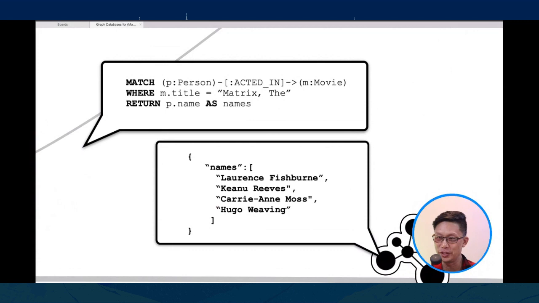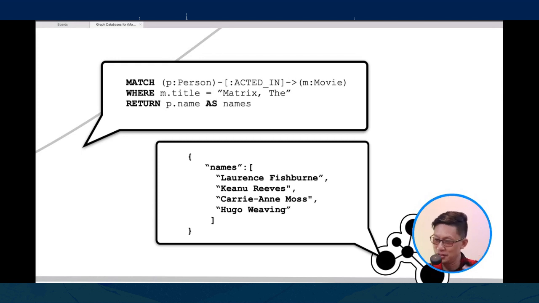So above here, I've got an example query. You can see here we start a match for a pattern, and the pattern is made up of, you can see here, parentheses and brackets. Everything in a paren is a node, and everything in a bracket is a relationship. So you can see here, we're looking for a very simple relationship, right? Just looking for people who acted in a movie. And then we've got a where keyword as a filter. And we're looking for title of a movie that is The Matrix. And just return to me all the names of the people that acted in the movie.